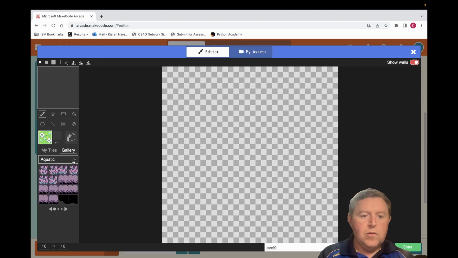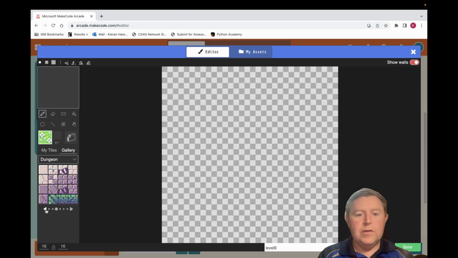I'm going to go for, what was the one I had actually? Forest, but I went to forest and I went over one actually, was it? Yeah, I changed it to something different I think this time. So we can choose different ones here. I think I chose, wasn't that aquatic, was it? No, it wasn't. Dungeon. You can even make a dungeon if you want there. Okay, so we can choose forest again. Yeah, I just used these ones I think this time.